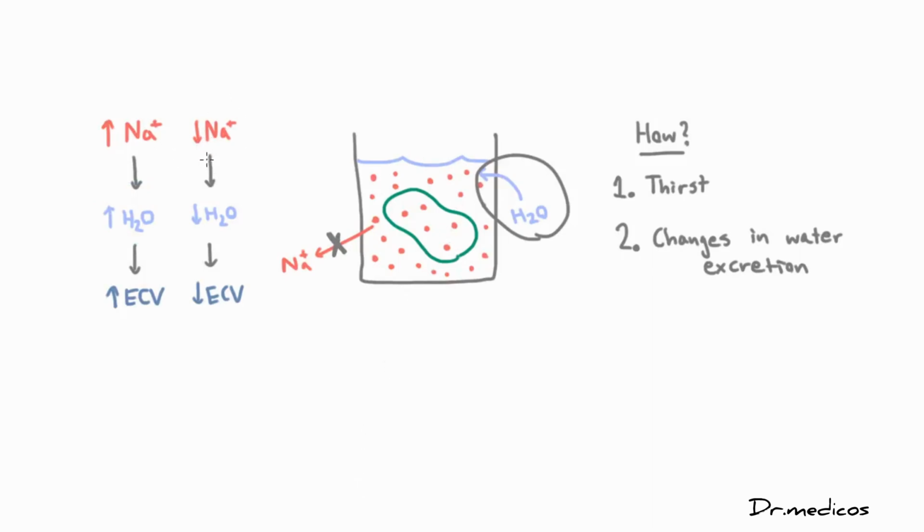Whereas a decrease in sodium concentration means you want to decrease your amount of water, so you're going to excrete more. So you're going to urinate out more water. So these two mechanisms affect how much water is in the body, and so they affect what we call water balance. And once again, I want to reiterate that this is a bit of a paradox because water balance is not actually about balancing the amount of water in your body. It's about balancing the concentration of things like sodium.